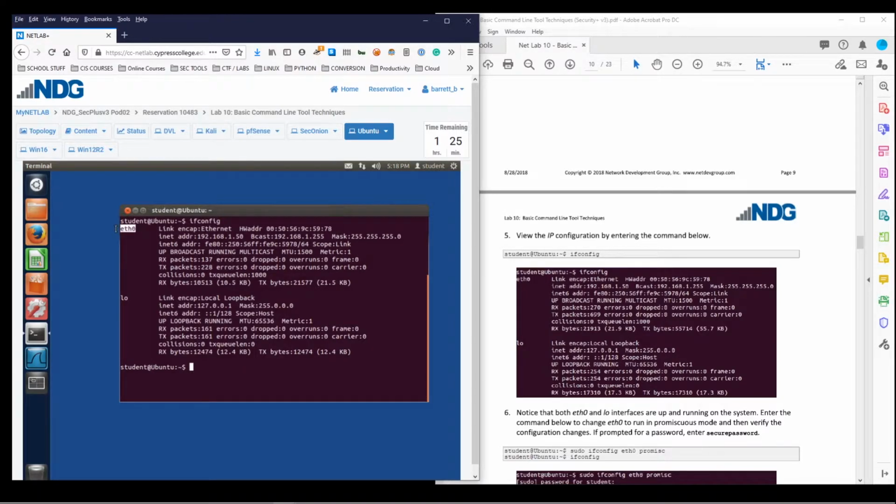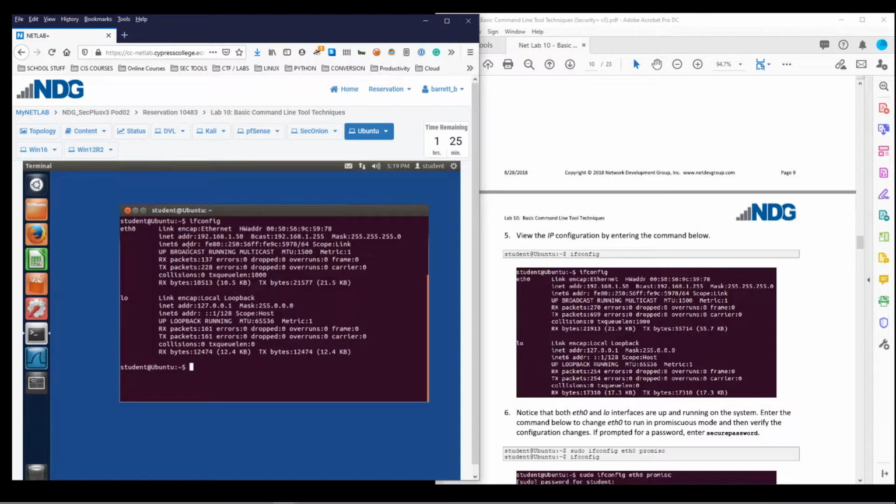Now, in this case, with the eth0, the 0 essentially means the first network adapter. Now, if this system had a second network adapter or network interface card, a NIC, you would see eth1, and that would be listed right below this. But it only has one. We could see the IP address. We have the MAC address, which is a physical address. And we also have the IPv6 address here. It gives you a lot of detailed information.